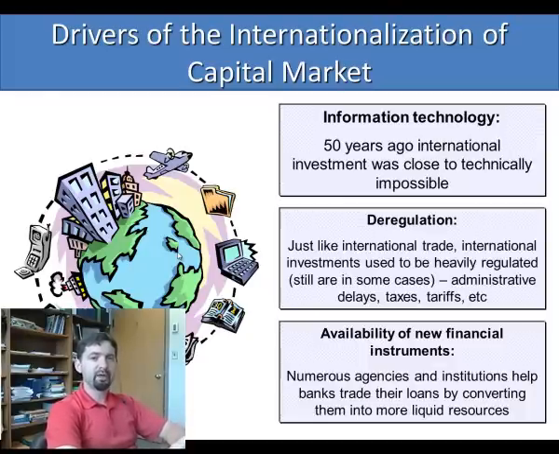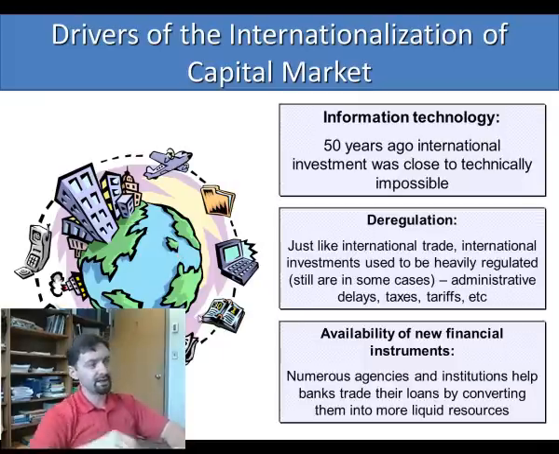Today, it's much easier to do from the technical point of view, as well as due to deregulation. Just a few years ago, such operations would be illegal in most countries. Today, yes, there are still some restrictions. Opening accounts in foreign countries may not be as easy as it looks, at least in some countries. But overall, it's fairly easy to do from the legal perspective. As long as you're willing to do it, there would normally be no laws that prevent you from doing it, though there may be some regulations and little caveats that may make it not as easy, but definitely doable.